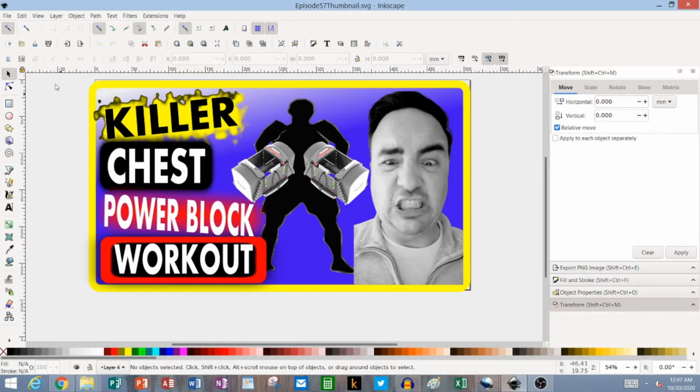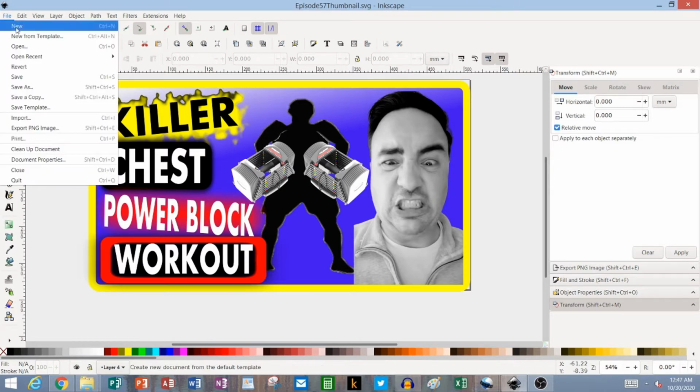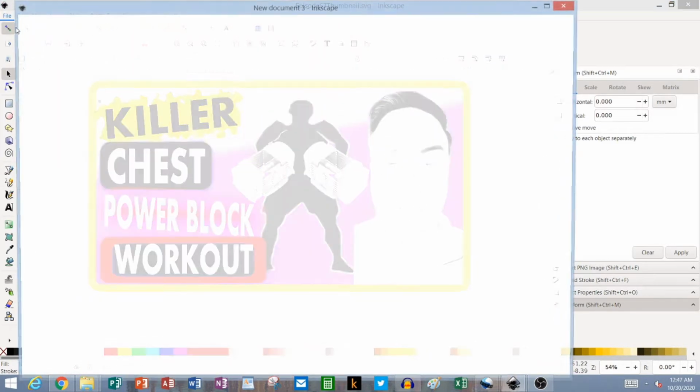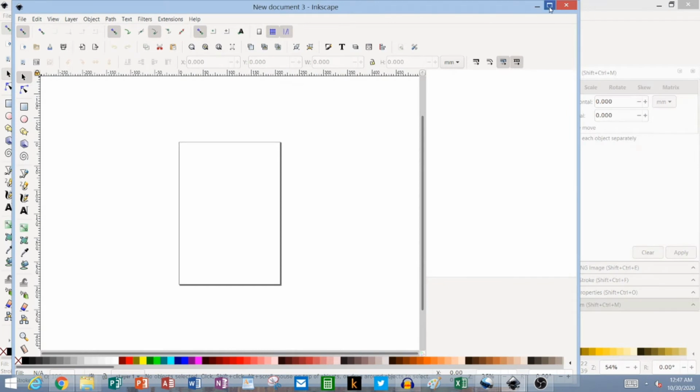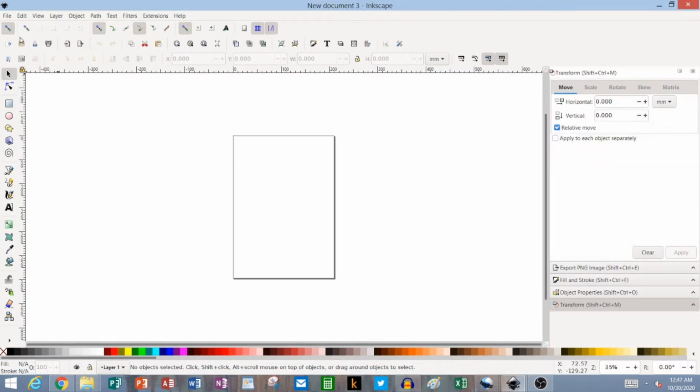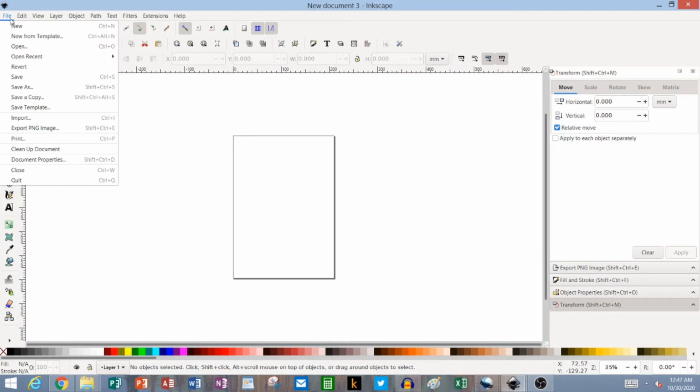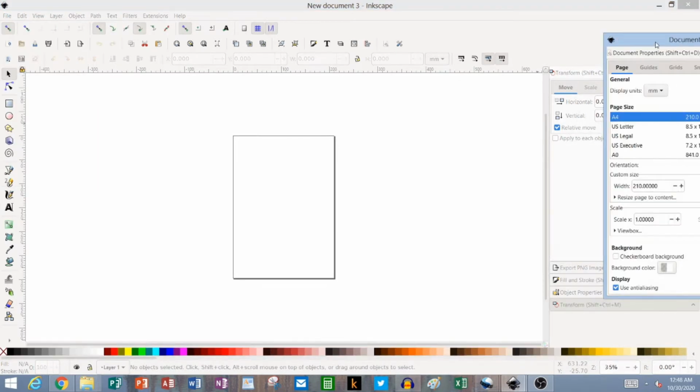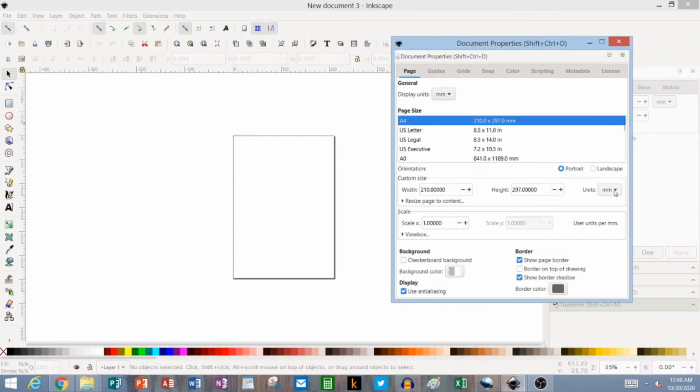So let's start from scratch now that you know the best practices about how to make thumbnails in a way that really attracts attention. I'll go ahead and open up a new window and just show you some of these steps. We won't have to do a complete one like I just showed you, but we will give you all the basics from start to finish. So first, File, Document Properties, and in this pop-up, change the units to pixels, and tell Inkscape that we would like our thumbnail to be 1920 by 1080 tall.